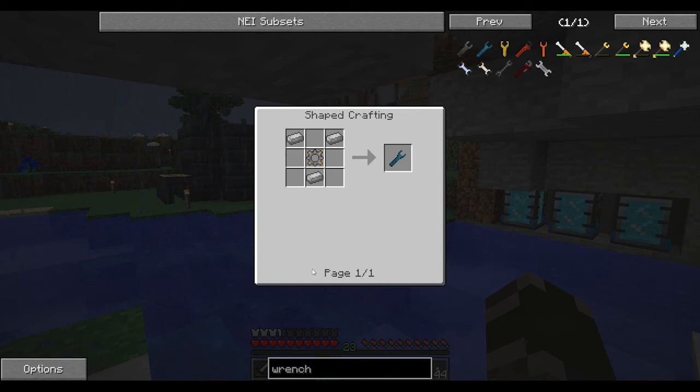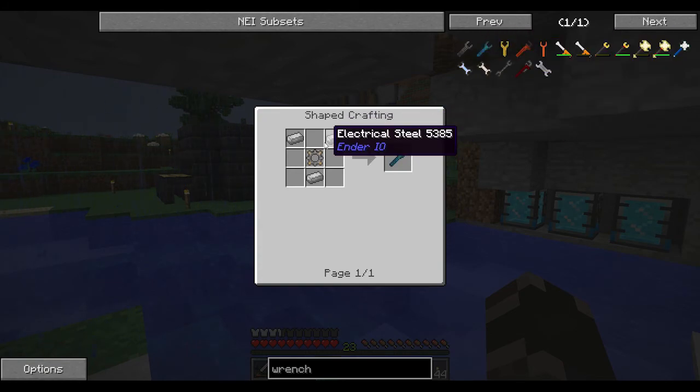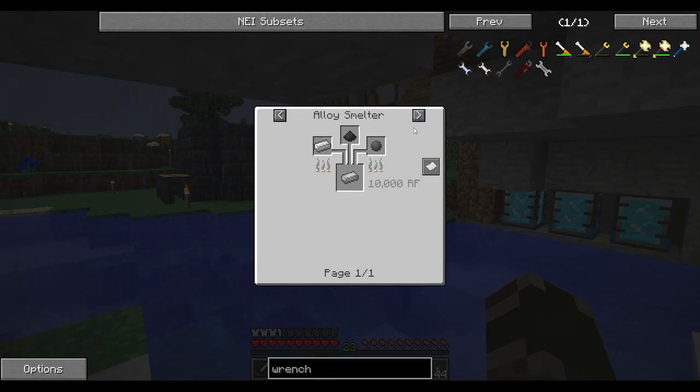I mean, these look like normal steel ingots, right? And it's the same pattern as the normal wrench. But these are actually electrical steel, and I couldn't figure it out because I thought they were normal steel. I mean, they're pretty close. This one's electrical steel, a little bit darker. But somebody, actually a couple people, pointed it out in the comments that this was electrical steel. And I don't have the materials to make it quite yet.